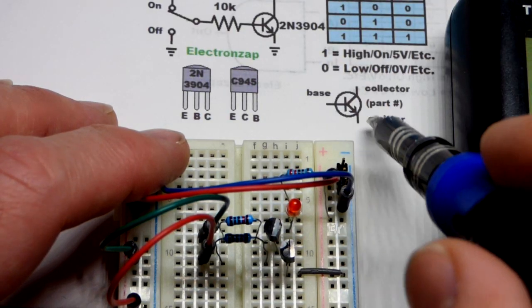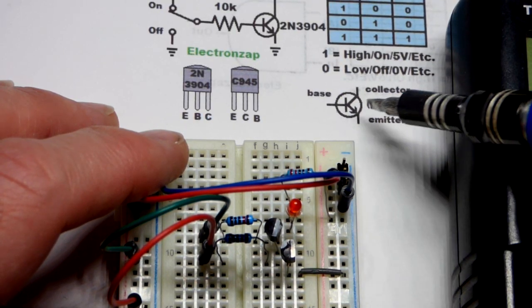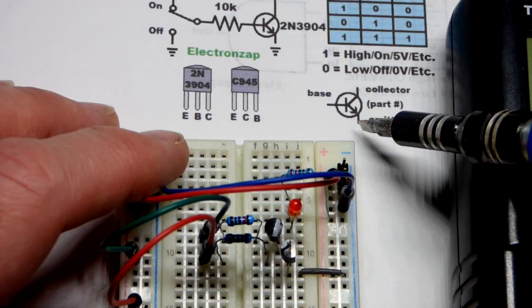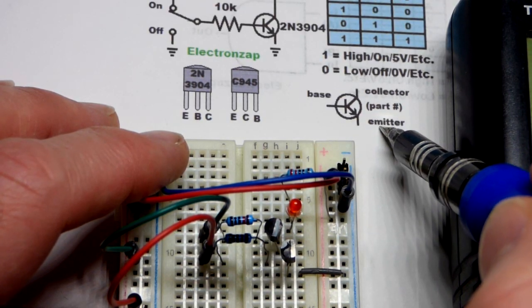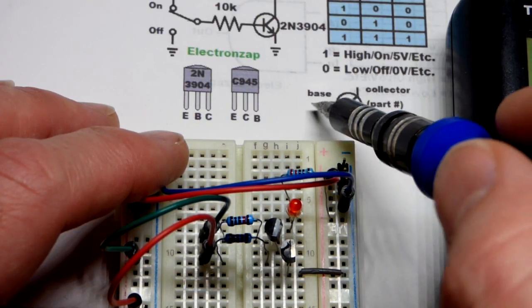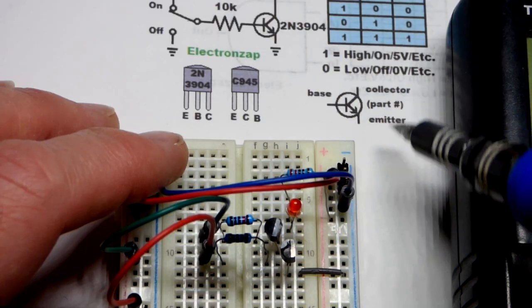So now, as a review, since I drew it on the diagram, this is the schematic symbol for an NPN bipolar junction transistor. Arrow is pointing out. If it was pointing in, it would be PNP. Arrow is where the emitter is, base is over here on this side of the bar, and then collector comes out with nothing else added to it.